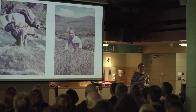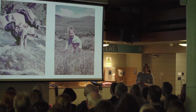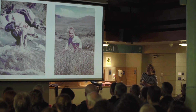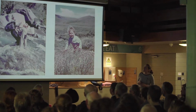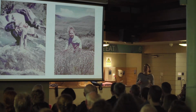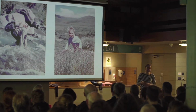So just to explain how I got into running in the first place, these are some pictures of me as a baby, and my parents were actually carrying me across the Andes on their backs. The picture on the left there, my mum always gets a bit nervous when she looks back at it and thinks they were rather irresponsible. I don't look too bothered, do I? So this is, I guess, my roots. My parents are quite outdoorsy people. They're not runners, although actually both of them are now becoming runners. But we did lots of hiking in the mountains and wild camping from a very early age.